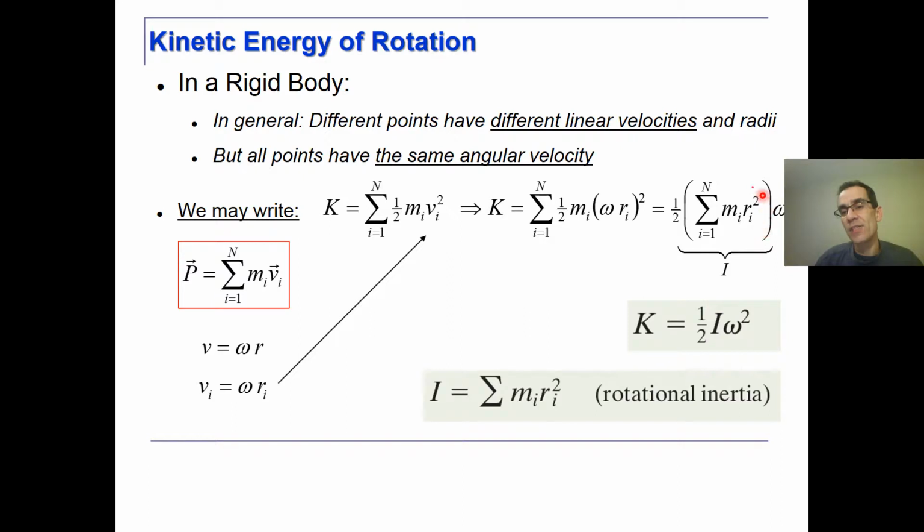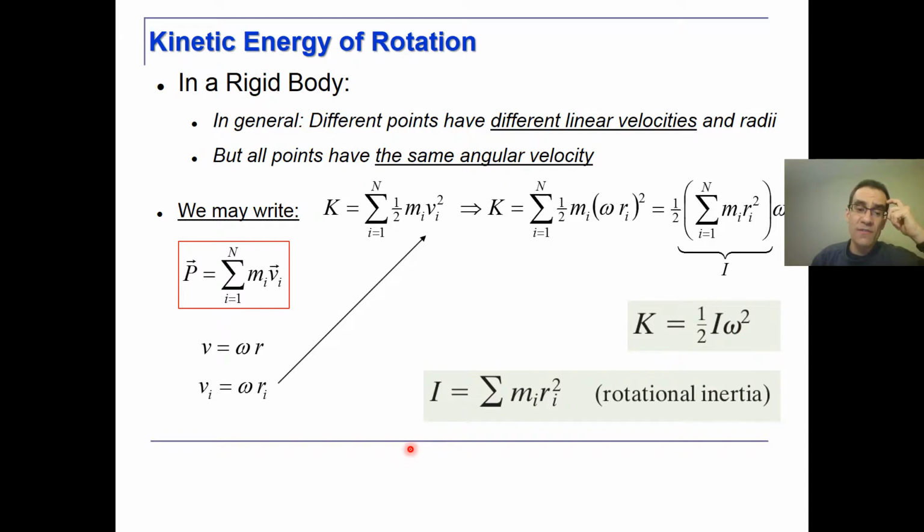If I just call this complex object, which is a type of weighted average of the inertia of the system. You see, it's a sum of the masses of all the elements, but the weight here is actually the distance that they have with respect to the center, squared. If I call this object I, you see I can represent my kinetic energy by 1/2 I omega squared.